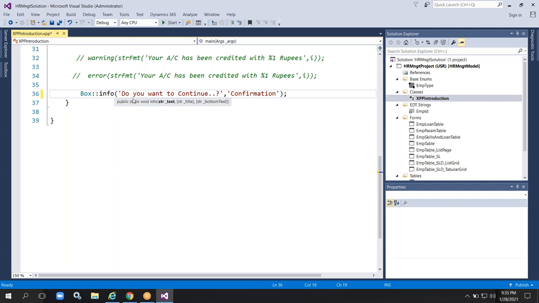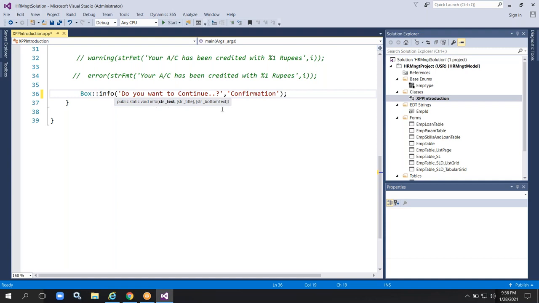I get your point. My question is, for the title, will it come on the top of the box, or where will it come? Yes, title means the top of the box it will show, and bottom text is a kind of help text. So while we are showing this box, we will write the text. But unfortunately, in this application, in our D360, it is not showing. But in 2012, it will show very clearly.